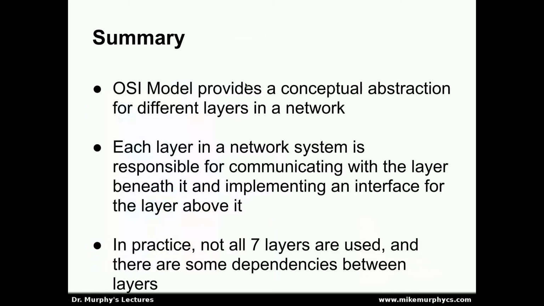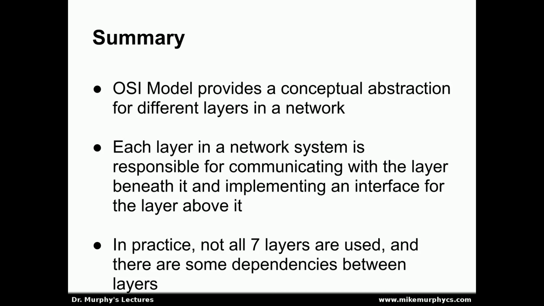In summary, the OSI model provides a conceptual abstraction for different layers in a network. Again, this is a conceptual way that we can use to discuss and design networking systems without becoming lost in the great amount of complexity required to make them work.